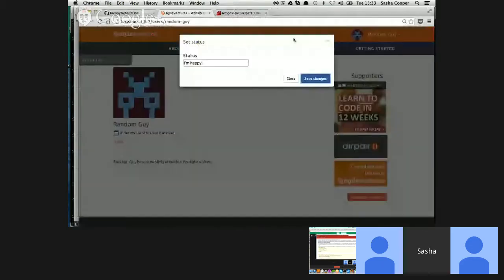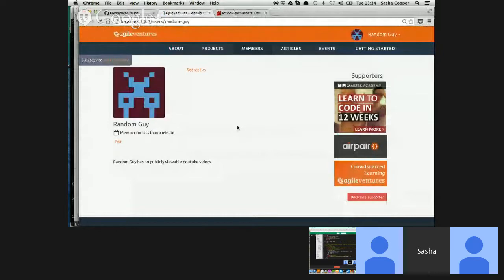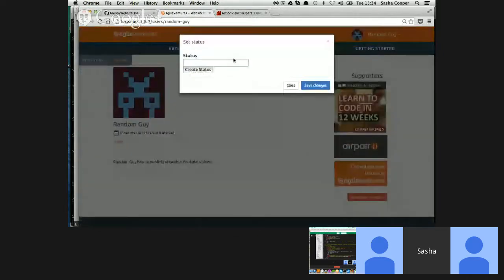It should be f.submit only. Yeah. If you reload the page now, you have to write something in that.